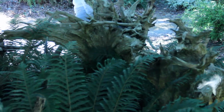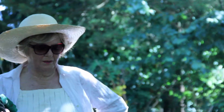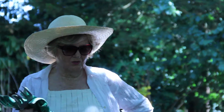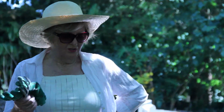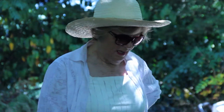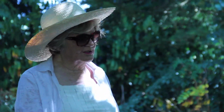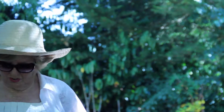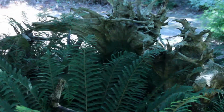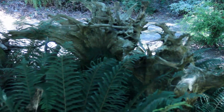So one night I was looking at television, and here I saw Prince Charles showing his jumper to the gardening program on the BBC. And I thought, that's what I'm going to do with those tree roots. So I got Pete to insert them in the ground a little bit so that they'd stand upright. And I planted all these ferns around them and also primroses. So it's quite spectacular in the springtime when the primroses are in bloom. Just shows you can make a feature out of any kind of rubbish.